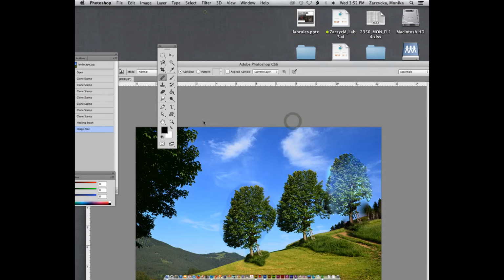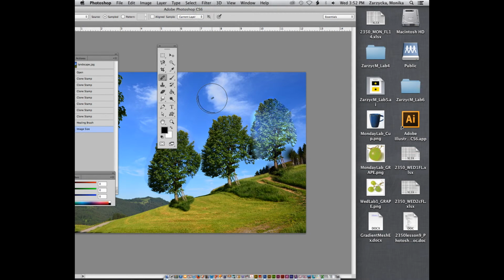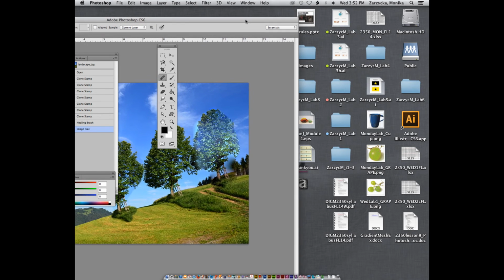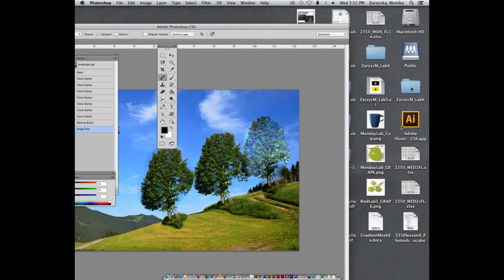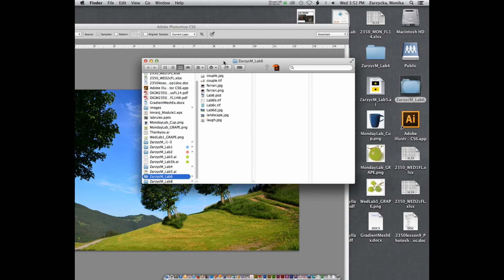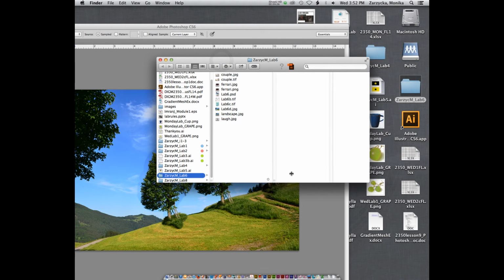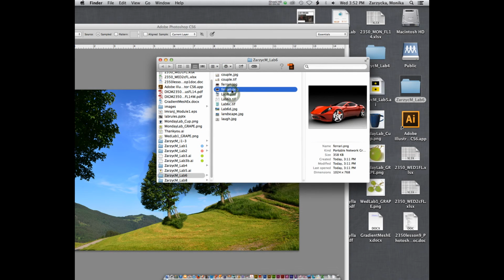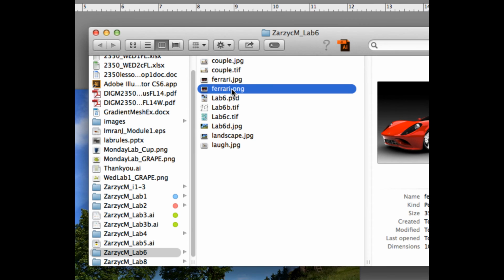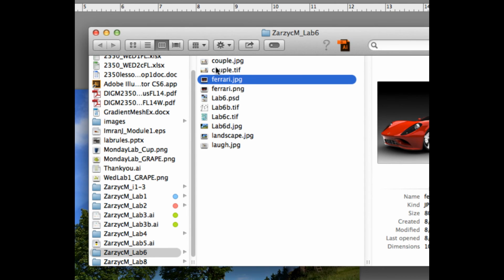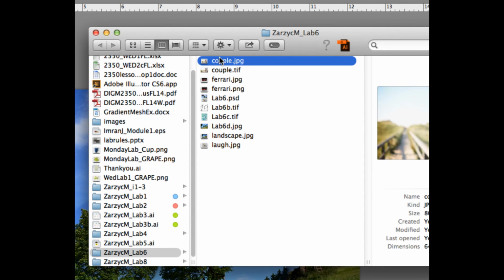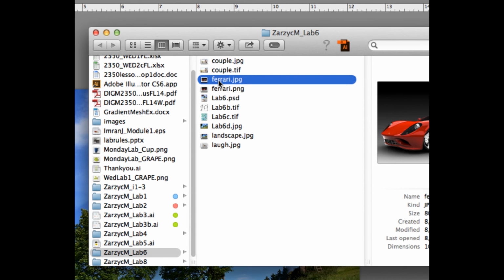Now, when you submit your files, guess what you're not going to include in your folder? You're only going to include the files you worked on. So what is not going to be included? Some originals. So don't forget that you received some originals. So you're not going to use the JPEG. So the couple is going to go away. The variety JPEG is going to go away. We haven't used Lasso, so we can remove it.